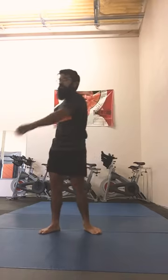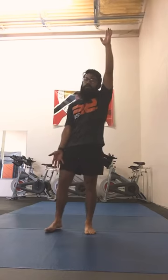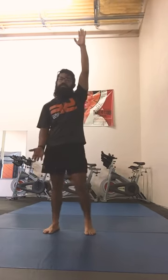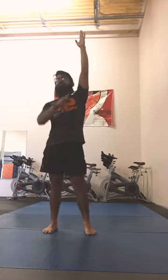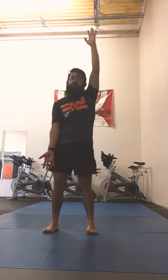Alright, perfect, perfect. Alright, next one. Let's keep it going, guys. So any requests you guys have, but we're gonna kind of target upper body today. A little bit of the lower body, but for sure we're gonna keep this going. So let's add some windmills in there. So I'm gonna incorporate a hinge into this, but also gonna kind of see what's going on with the shoulders and muscles that's from my lats into my rib cage, pelvis, so on and so forth.